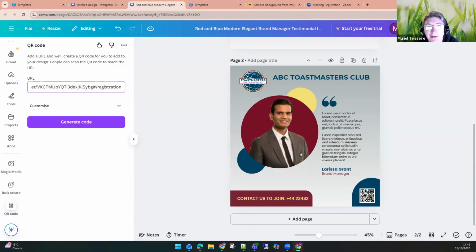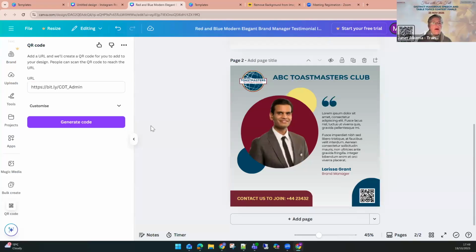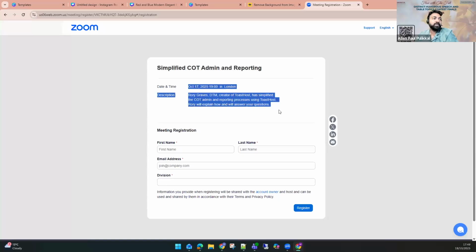Another question, sorry, on the QR code, is it permanent or does it expire? You can change the link as per what you want. But it stays only one QR code, one link. So if you change anything in the meeting, it stays on that link. If you go into Zoom and you change anything, even the timing, that link will stay the same. Yes, the link will stay the same. You can just change all these things.